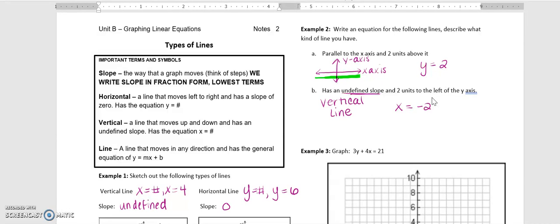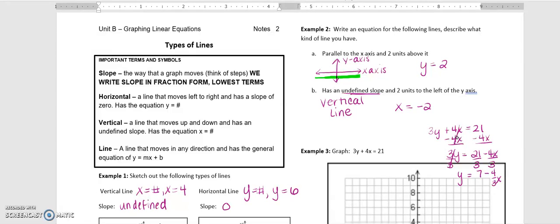Whenever you graph a line, you always have to start with y equals. So the first thing I want to do is I want to solve this equation for y. So we learned how to do this back in Unit A. You're going to move the x first. I cannot combine x's and numbers. Okay, they have to be exactly the same in order for me to do that. 21 minus 4x would just be written horizontally. And then I'm going to divide everything by 3. So y is now equal to 21 divided by 3 is 7. 4 does not divide by 3 nicely, so I'm just going to leave it as a fraction.